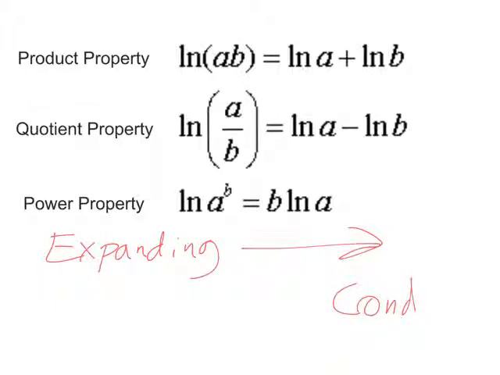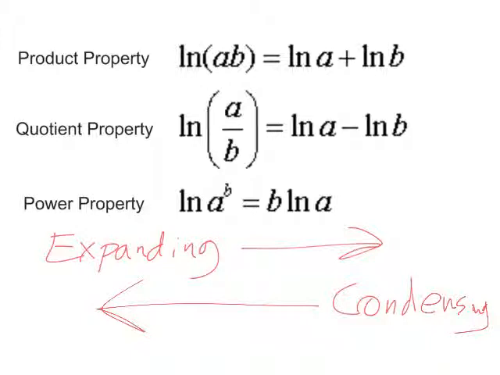Go back this direction, okay? So we're getting smaller as we condense, and there are applications of both of these. We'll be using some condensing in the logarithmic equations that we take a look at in section 4.5. Expanding we use a little bit here, mainly in this section, but if you're going on to calculus or business calculus, you will see it more there, okay?